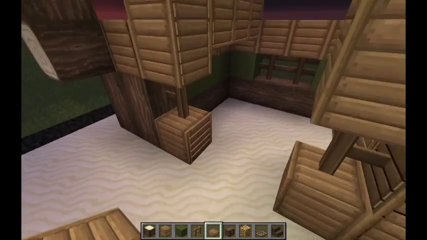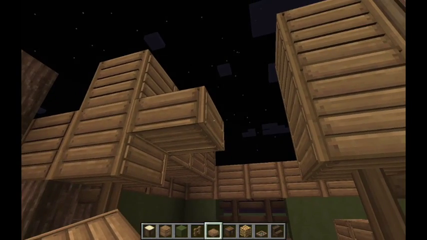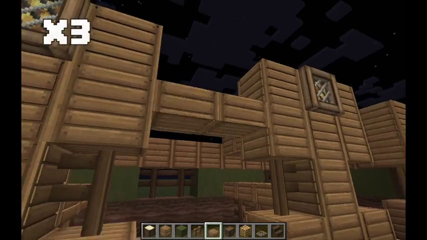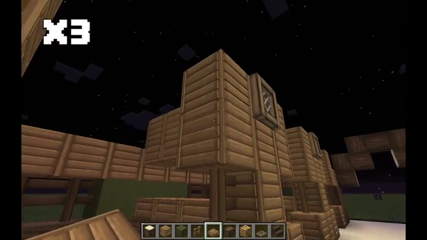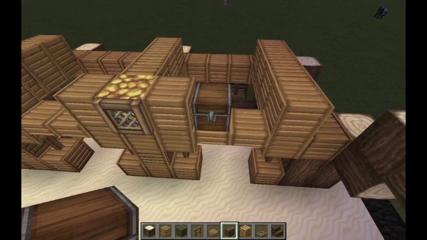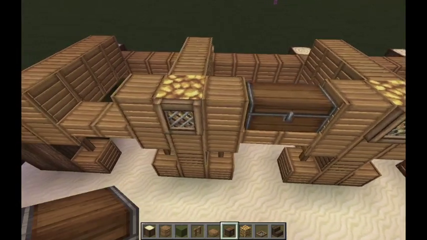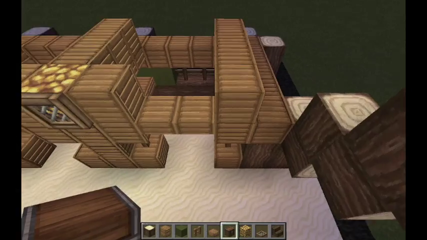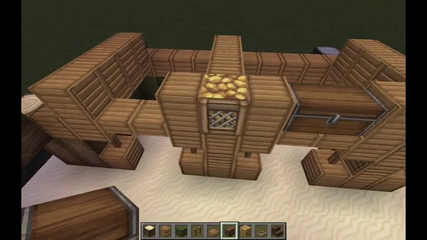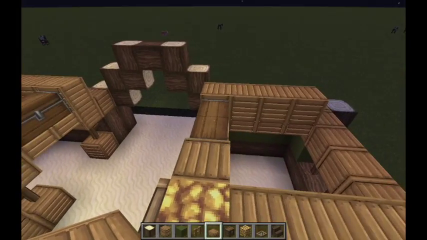Okay, and then at the top of this bottom plank here, we're gonna connect each section with oak slabs. Okay, and then on top of those slabs, we're gonna put double chests. And then on top of the chest, we're going to put another layer of oak slabs.